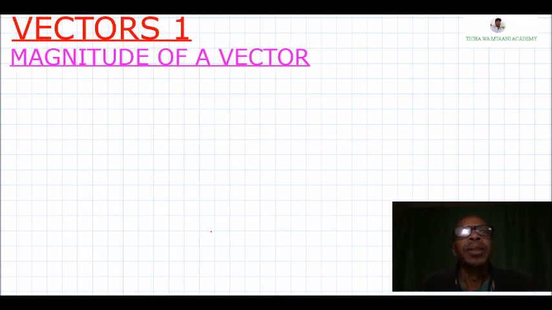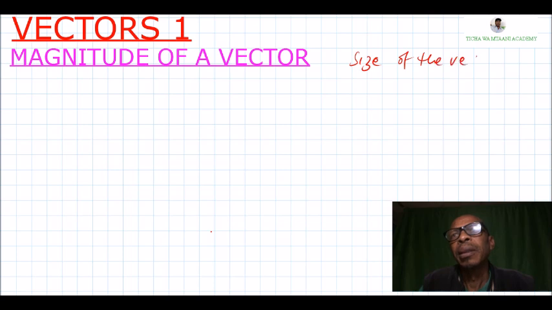In this lesson, we are going to look at the magnitude of a vector. It's a very short lesson, but very important. We will be looking at magnitude of vectors in various questions involving vectors, and therefore it is good to understand how to get the magnitude of a vector. Magnitude is actually the size of the vector. In other books, you find the word modulus. So they mean the size, the magnitude of a vector.